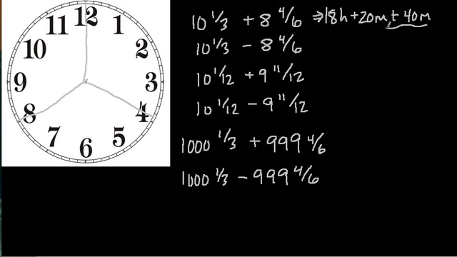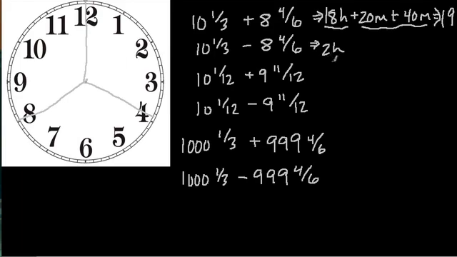And there's a nice little hour, right? And so 18 hours plus another hour is 19. So we can say this is 19. Next, we're subtracting. So really we have the same problem, except now we subtract 8 from 10, so that's 2 hours. And then we are going to subtract a 4/6 from 1/3.